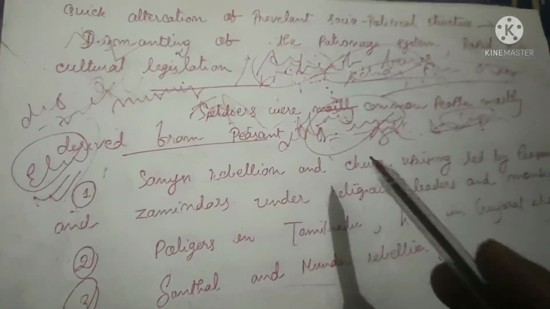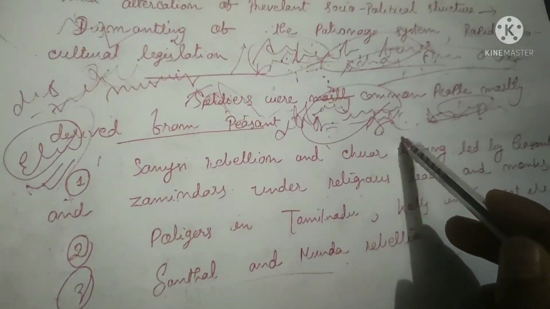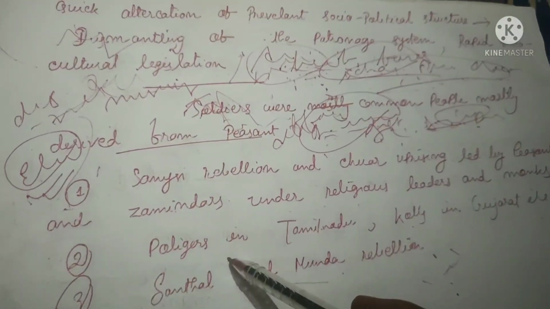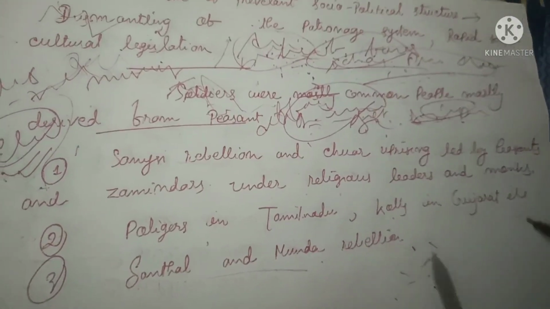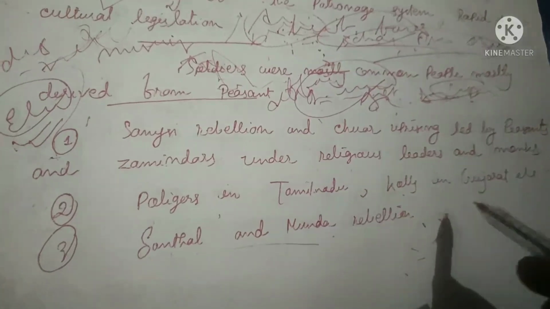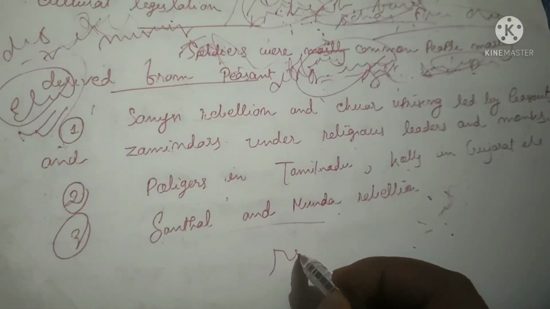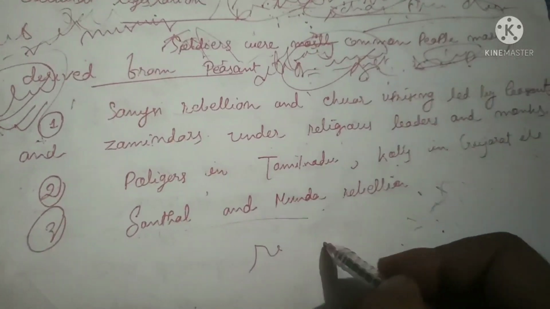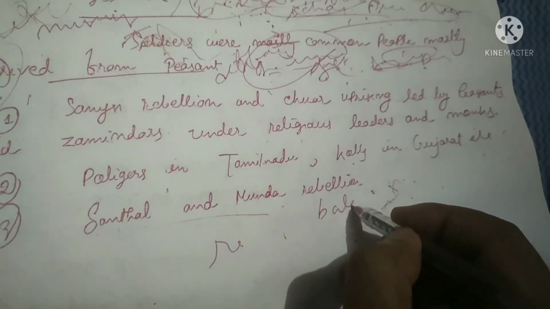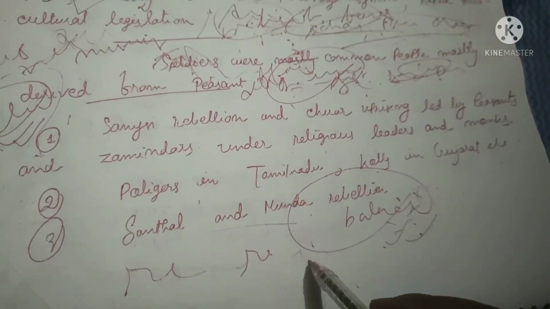So along with the explanation of the reasons or causes of the uprising which preceded the British rule, right, you have to also justify them with proper examples. So here giving examples is utmost necessary. Now I am always telling in all my answer writing videos that you have to make your answer balanced, and to make a balanced answer you have to give some negative points also.